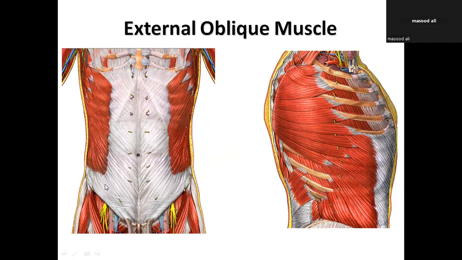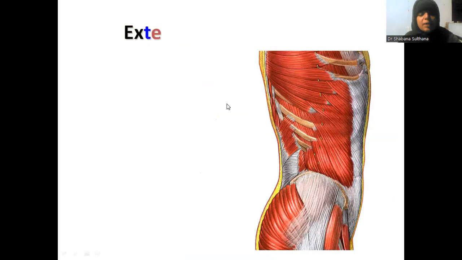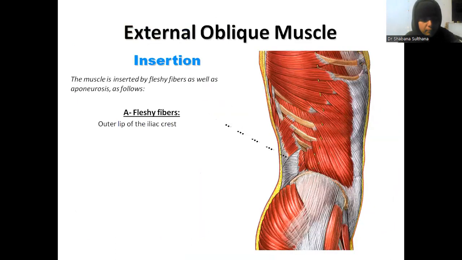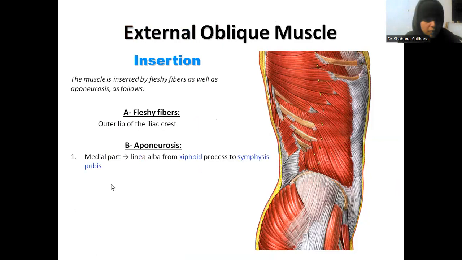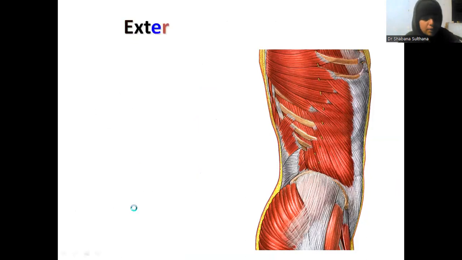Ligament name, ma'am. Thickening of this muscle is actually forming the inguinal ligament. What is this ligament? Inguinal ligament. Okay. So the inguinal ligament is the modification of which muscle? Aponeurosis of which muscle is folding to form it? External oblique. External oblique abdominis is folding on itself to form the inguinal ligament.